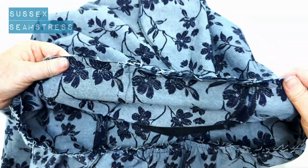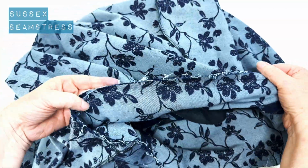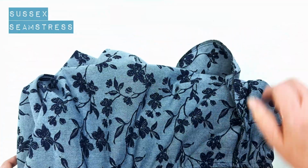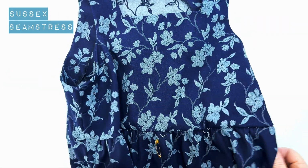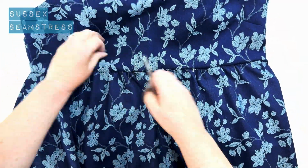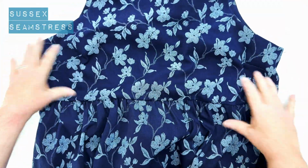Okay, so we've stitched all the way around. Take out any pins that are left, and I'm going to overlock this to neaten it now. There we go, much neater. Let's turn it through and have a look. Excuse me while I shake it out. There we go. And you can see I've still got my safety pin there to show me it's the front. Now I'm just going to cut away these loose threads, and I'm going to give that a little steam. There we go. Job done.